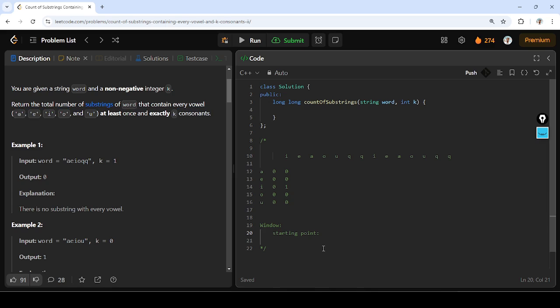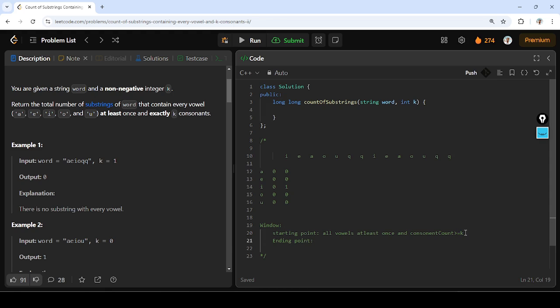So the starting point will be all vowels at least once, and the consonant count should be greater than or equal to K. Why are we doing greater than or equal to K? You'll get the idea when I talk about the ending point.